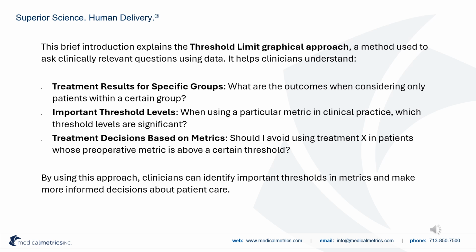This brief introduction explains the threshold limit graphical approach, a method used to ask clinically relevant questions using data. It helps clinicians understand issues like, what are the outcomes when considering only patients within a certain group? When using a particular metric in clinical practice, which threshold levels are significant? Should I avoid using treatment X in patients whose preoperative metric is above a certain threshold?